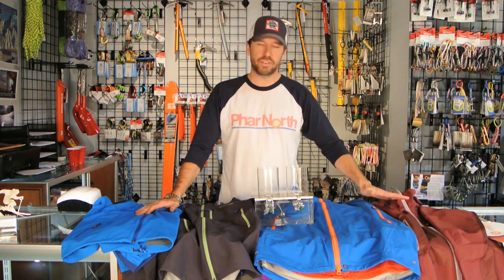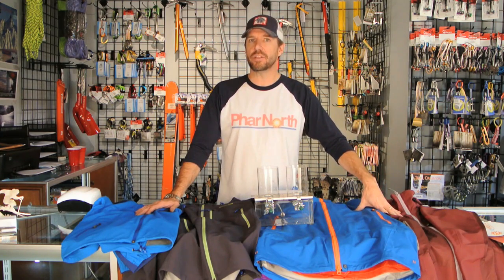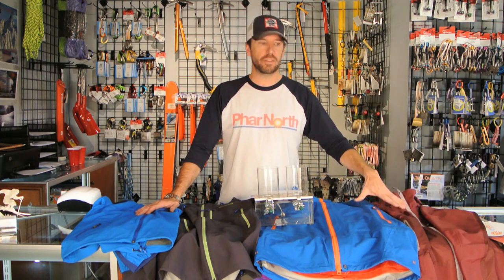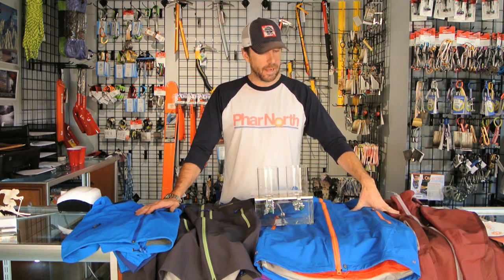On this side over here with the E-vent jacket, it has a membrane in it. So if that surface fabric wets out, meaning the DWR has failed, there's still a membrane in there that's going to prevent the water from migrating through the layers of fabric in the jacket and getting you wet.